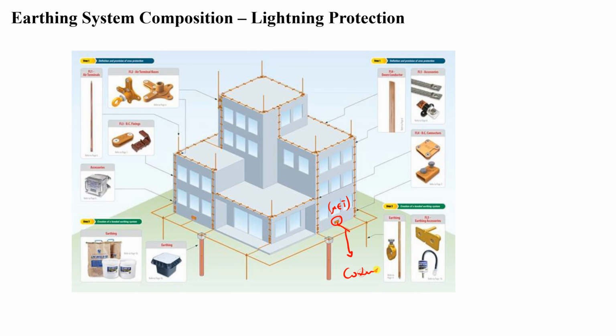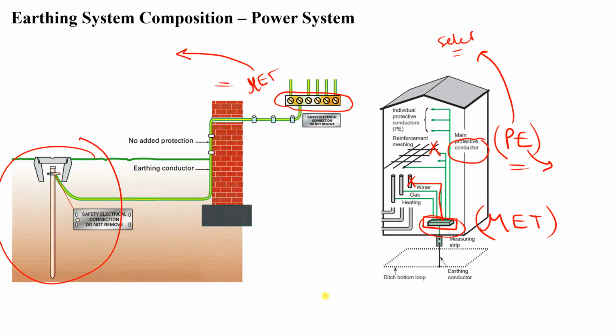So we have a conductor or bus bar, which can be a round conductor, as we will see in its own lesson when we discuss this in detail. This is what we call the earthing conductor. The one inside the building itself is called protective earth inside the building. The one that connects the MET with the earthing electrode system is called the earthing conductor. This one also we want to learn how to design: the earthing conductor from the MET to the earthing electrode system.